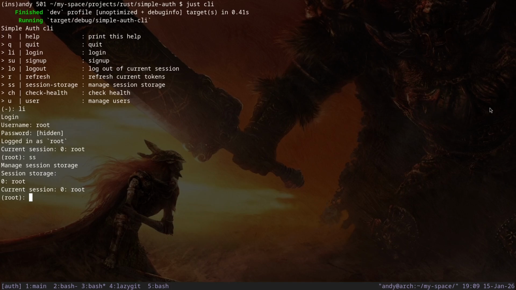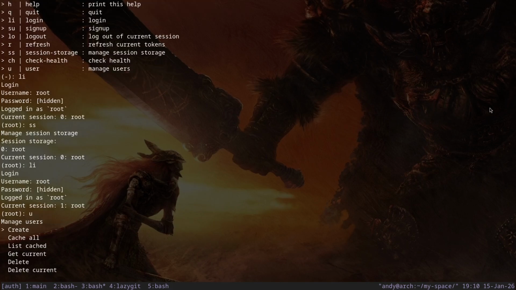This Auth server has an access and refresh token model, where you have an access token that doesn't really last long and a refresh token that lasts longer but only works once to get a new pair of tokens. And here you have a session which is just a storage of tokens, and we can just log in as root again, and these tokens can expire, and here you have to refresh them manually because it's mainly a debug tool and administration tool. I'm gonna now show the user manager.